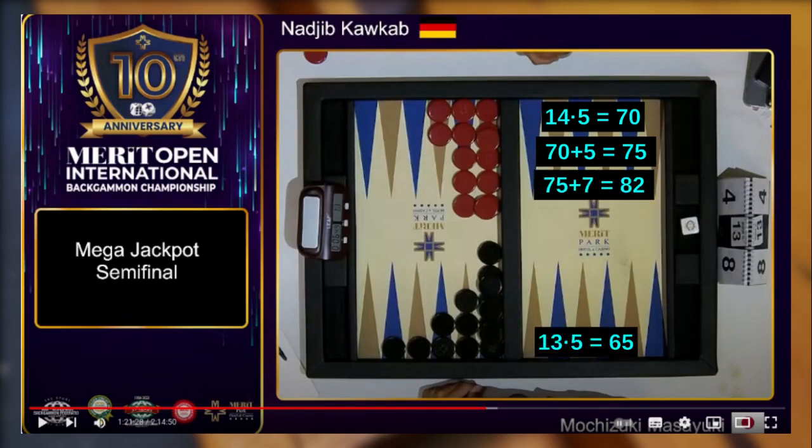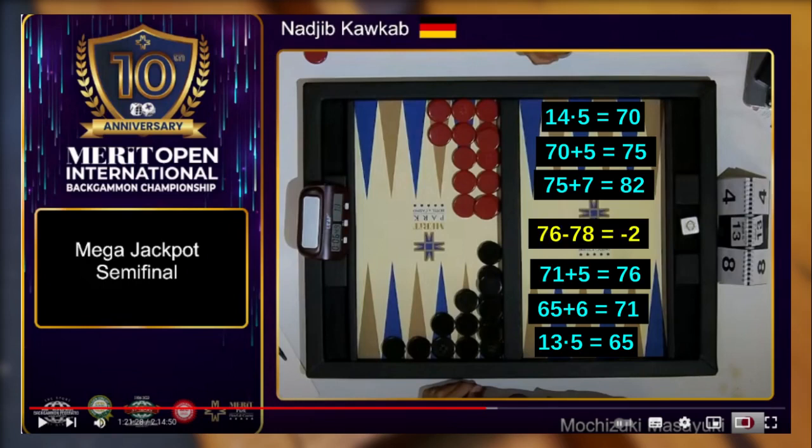Black has 13 checkers on the 4 to 6 and an excess of 6 on the 6 point, so 13 times 5 plus 6 is 71. Add 5 for the 2 checkers on the 2 and 3 point, 76 for black. So red trails by 6, but red has 1 less checker on the board, 14 versus 15, so the adjusted difference is -2. A Pep-Count no double take, but close.